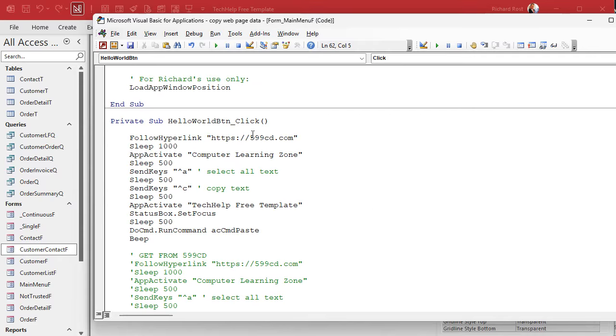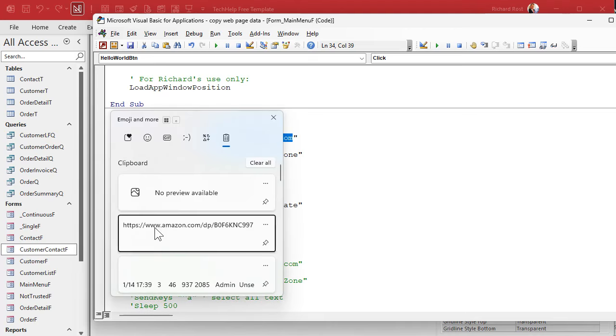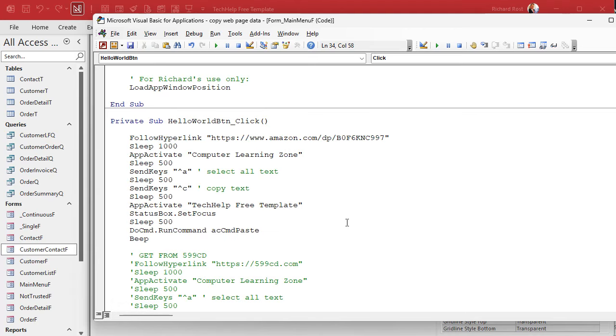Okay, so we're going to put that link that we copied here, which I've got in my clipboard tool, so I should find it right there. Okay, I love that Windows clipboard tool. You can clip and copy multiple things. I think I did a video on that too. I like to give Amazon a little bit longer to load, maybe a second and a half.